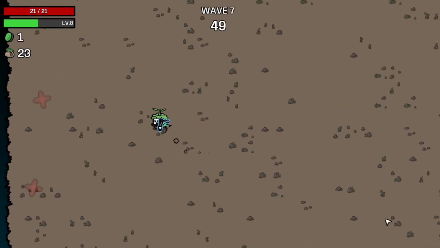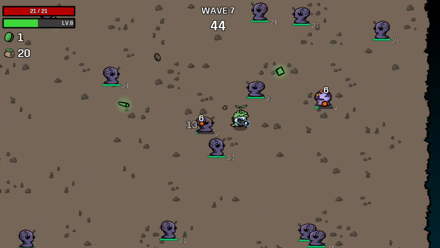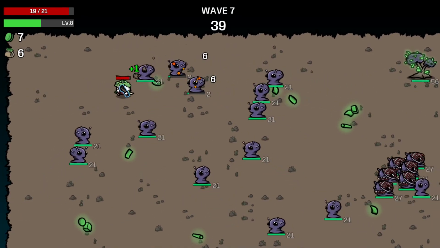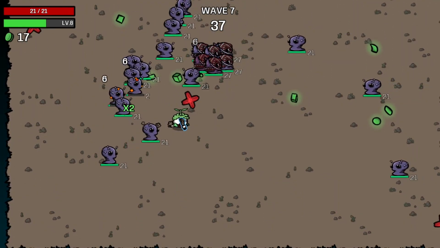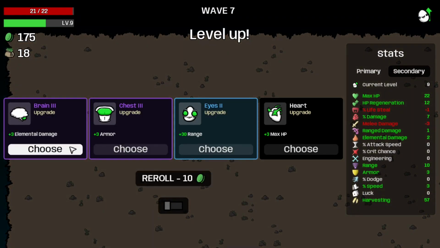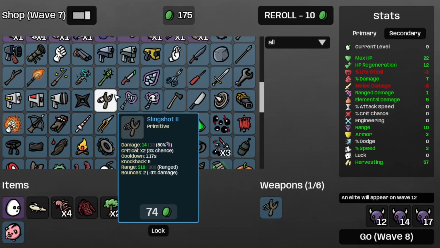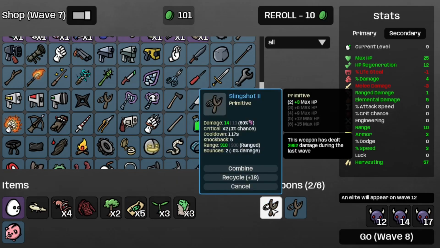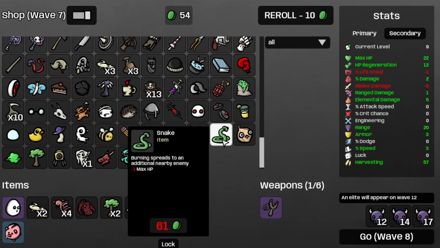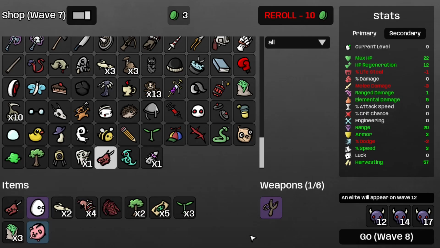Welcome to wave 7, where I hope I can survive this one. A bit easier than last time, especially since I got the scared sausages helping. And they are helping out quite a bit, is what I'm now realizing. I need some snakes now. And at wave 7, let's grab some more elemental damage, and then let's upgrade that slingshot. And then combine these two. And then grab another baby deco and another plant, or rather another weird food.